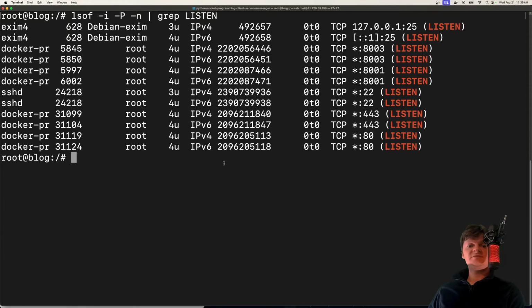And so an example of an open port right here is we have a web server. So I have Nginx running on port 80, or listening on port 80 and also port 443. It's Dockerized, which is why it says Docker over here, but essentially it's Nginx listening on an open port. And open ports like this, so 443 and 80, are necessary for users to connect to remote services. So if port 80 was closed, then users would not be able to access a website.